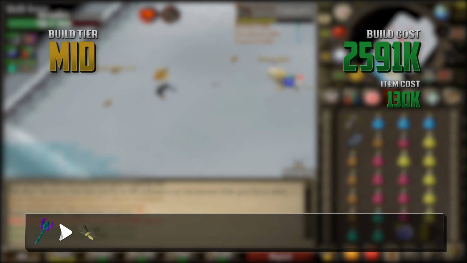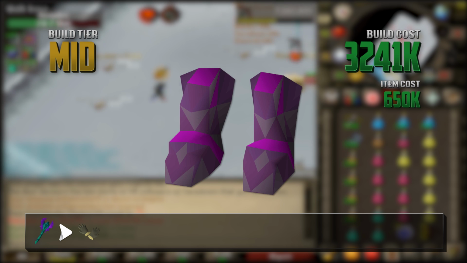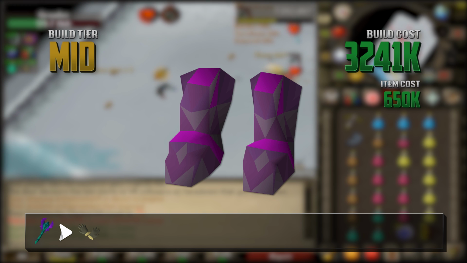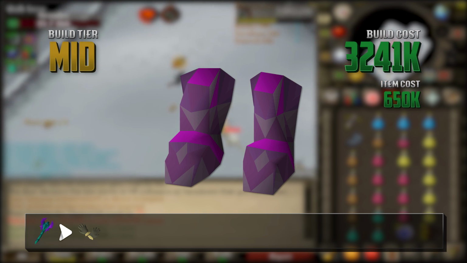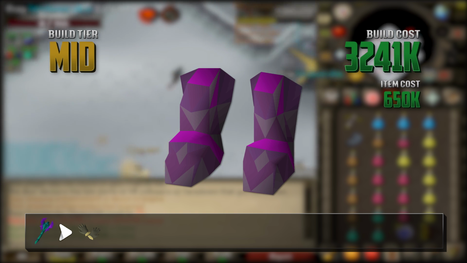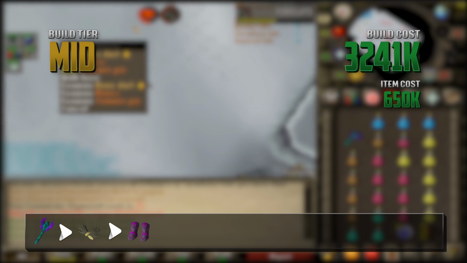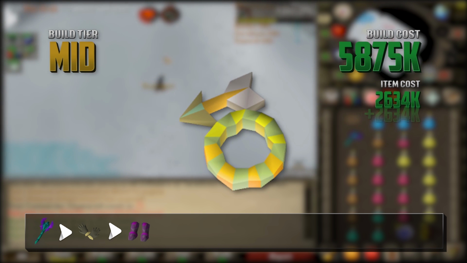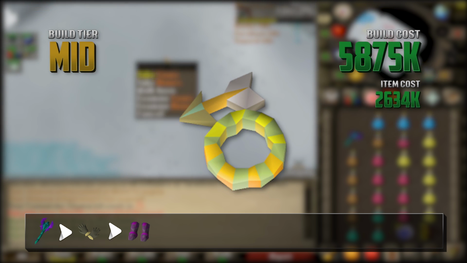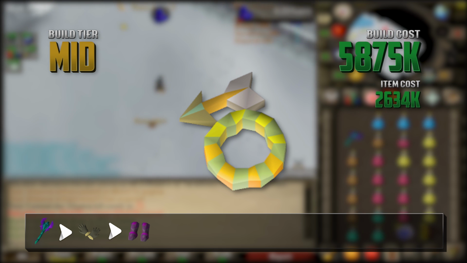The next item you should look at attaining is Blessed D'hide boots. They are a little bit more expensive at 620 to 750k depending on which style you choose. However, all the styles give the same bonuses, so in general, unless you really care about the color, just choose the cheapest one. The next item on our list is the Archer's Ring Imbued. This again is a little bit more expensive, sitting just above 2.6 mil. However, it does give quite a bit of an accuracy bonus, so it's definitely worth picking up.